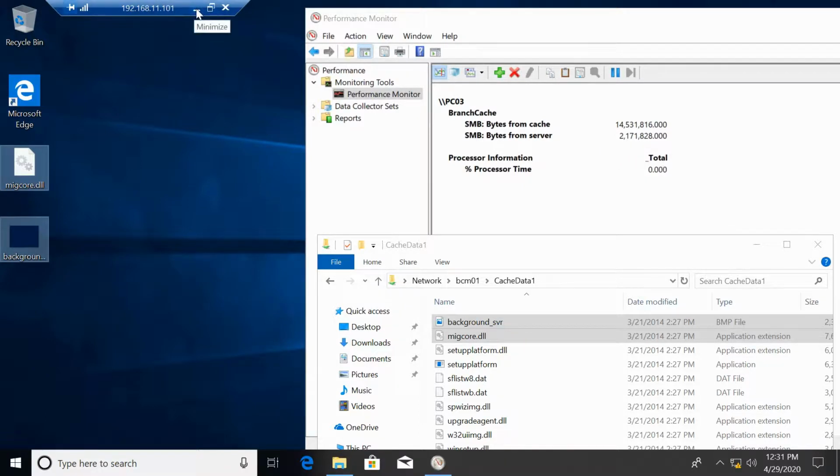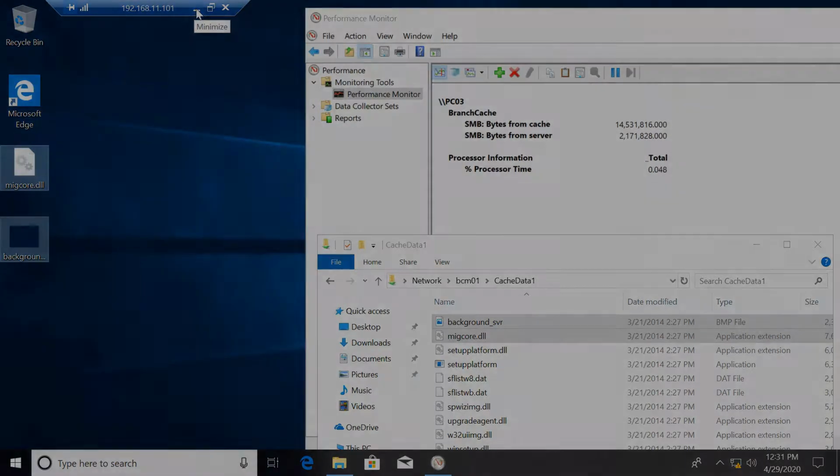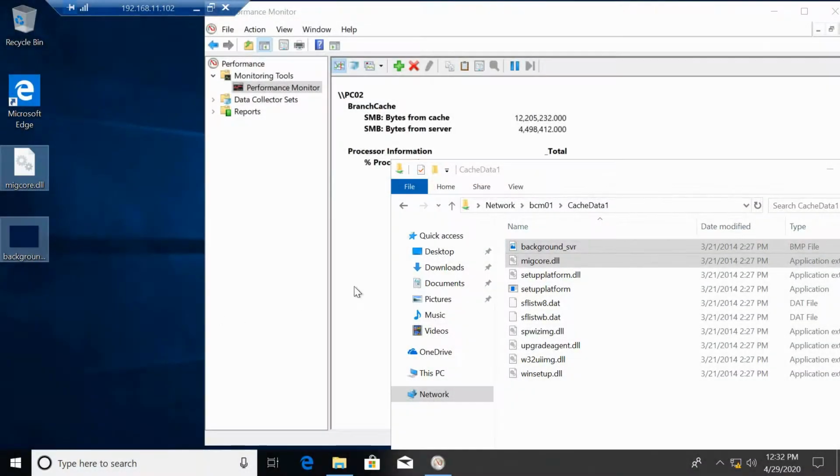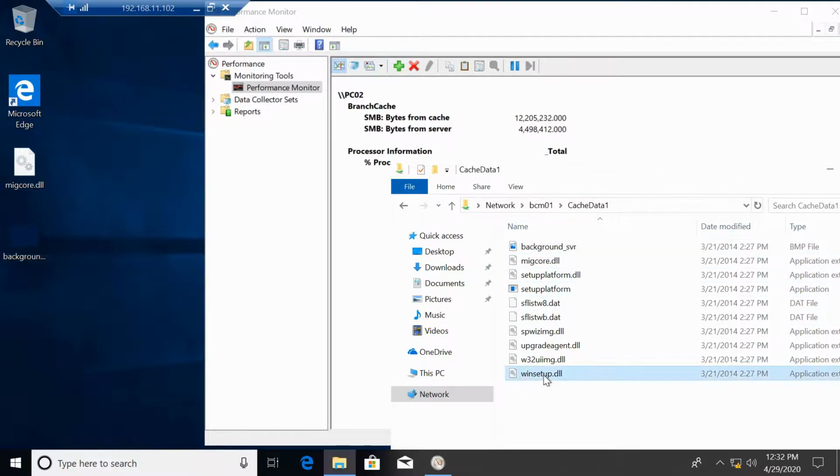The same thing we will discover also on the third client. Again, we can see that the files have been downloaded from the cache. If we get a file that has not been downloaded yet, we will see that the server data increases.